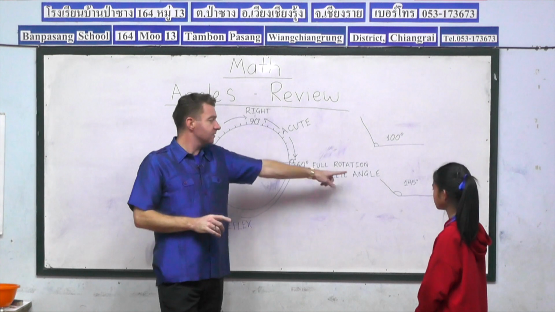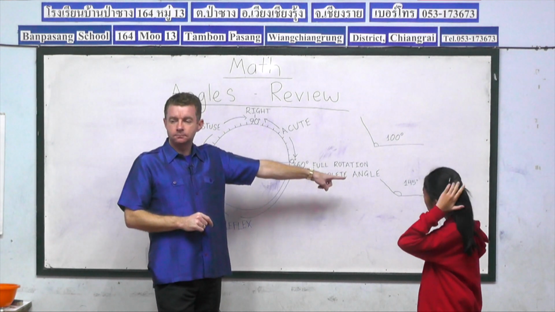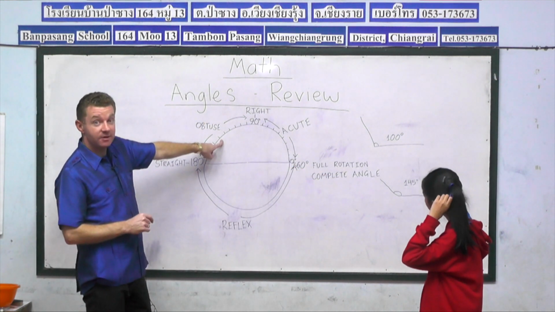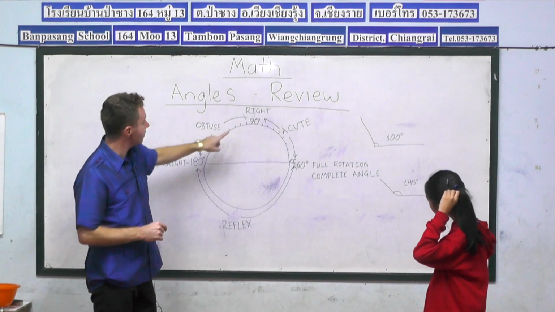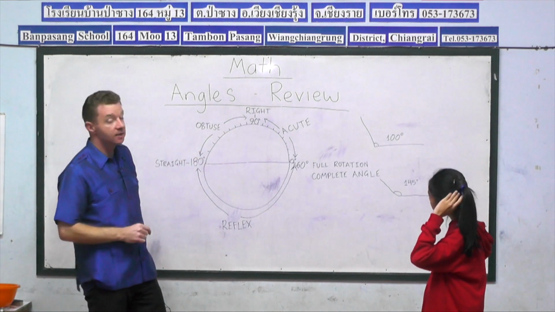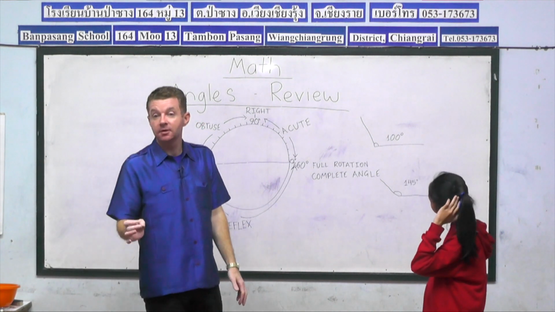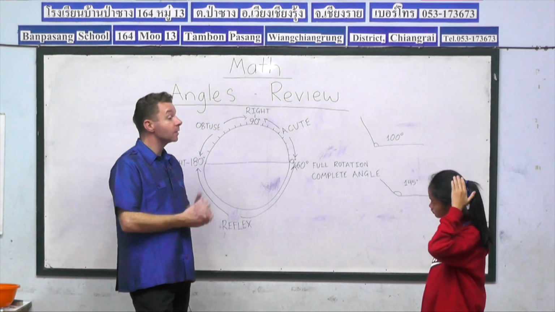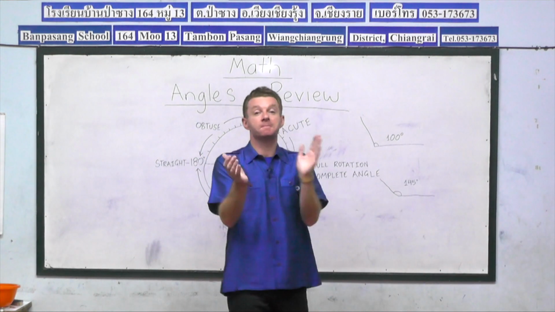But what type of angle is this, guys? Is this obtuse or reflex angle? Obtuse. Yes, we're still in the obtuse category. Even though it's larger than 100, both angles are still in the obtuse category. So we can say 145 degrees, obtuse angle. Dan, that was brilliant. High five and a big round of applause for Dan, please, guys.